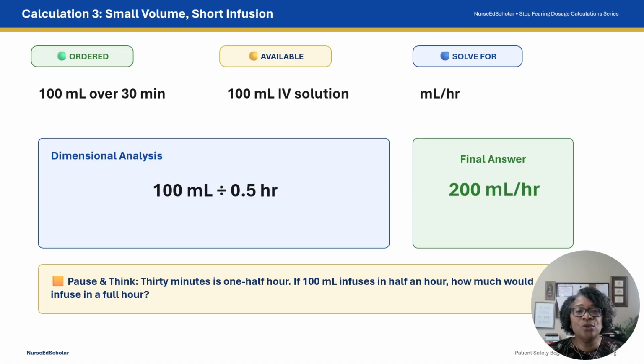All right. So let's do calculation number three. Let's look at one more, something real short, a short infusion, right? So it looks a little different, kind of, but everything basically stays the same. The roadmap stays the same. So it's 100 milliliters over 30 minutes. That's what the provider ordered. And the question always is, at what rate should the nurse program the IV pump? Now I do have the dimensional analysis on the screen and the answer, but if you want to calculate it out, please do so. But of course, we're about to review it.